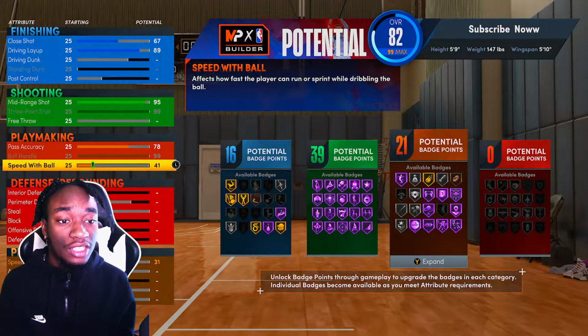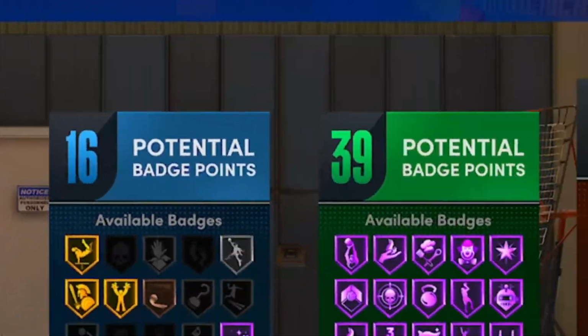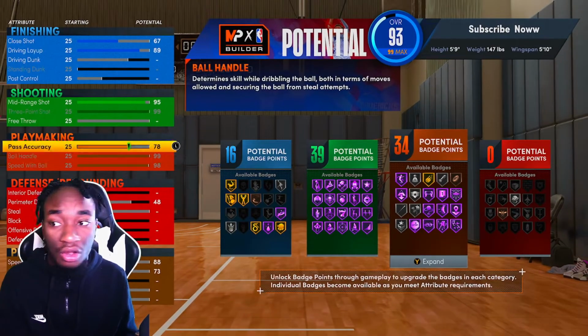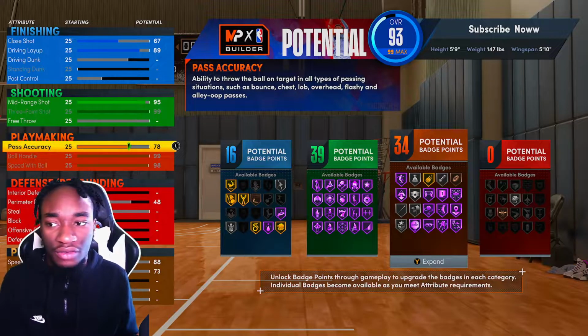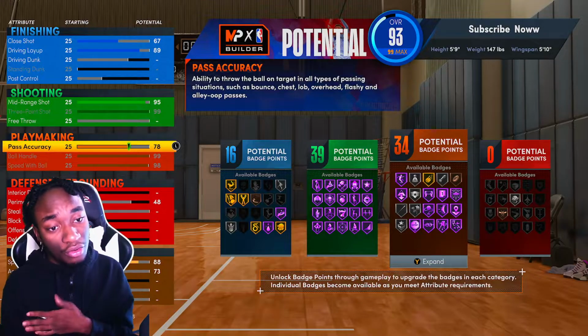Speed with ball, you upgrade this to a 98. 98 speed with ball is going to give you 34 playmaking. You know what I'm saying? And you're going to be all good like that. I think if you lower your ball control or pass accuracy by one, it's going to give you 33. No Scottie Pippen. So I'll go 34. You know what I'm saying?